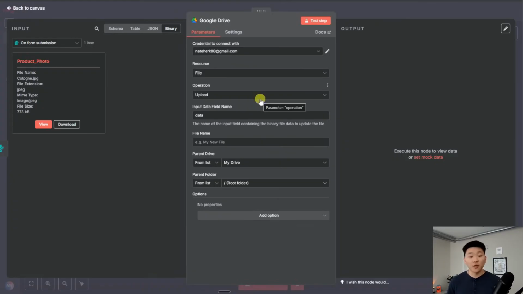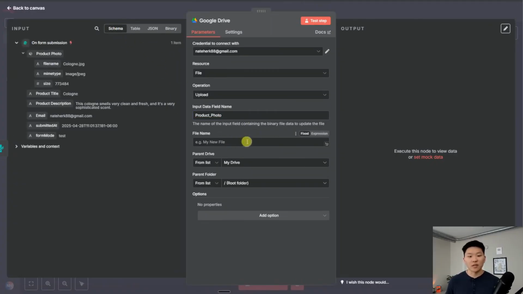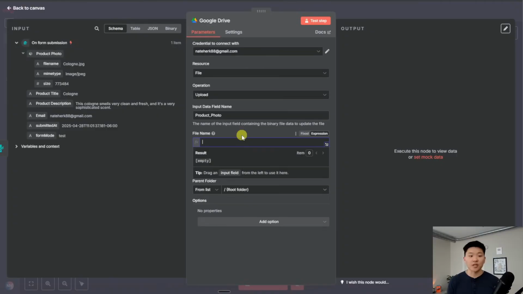Anyways, now what we're doing is we have to upload the binary field right here to our Google Drive. So it's not called data. We can see over here it's called product photo. So I'm just going to copy and paste that right there. So it's going to be looking for that product photo. And then we have to give it a name. So that's why we had the person submit a title. So all I'm going to do is for the name, I'm going to make this an expression instead of fixed because this name is going to change based on the actual product coming through. I'm going to drag in the product title from the left right here. So now the photo in Google Drive is going to be called cologne. And then I'm just going to, in parentheses, say original. So because this is an expression, it basically means whenever someone submits a form, whatever the title is, it's going to be title and then it's going to say original. And that's how we control that to be dynamic.